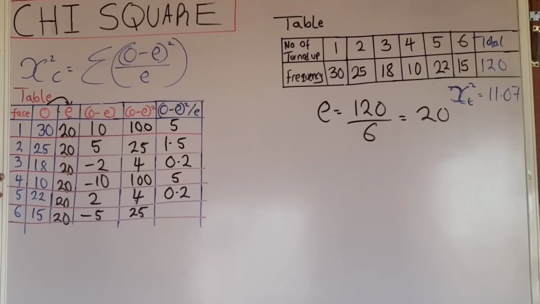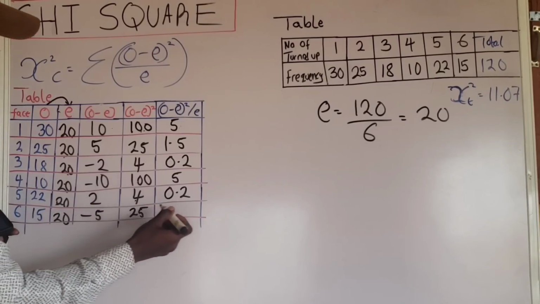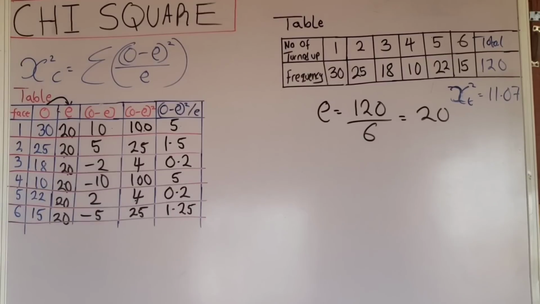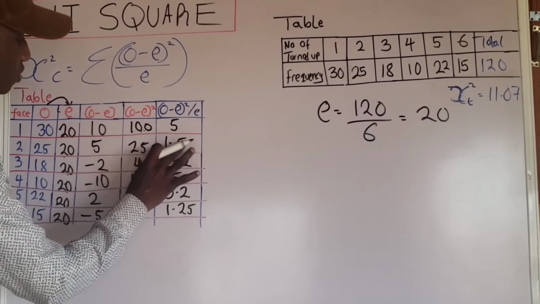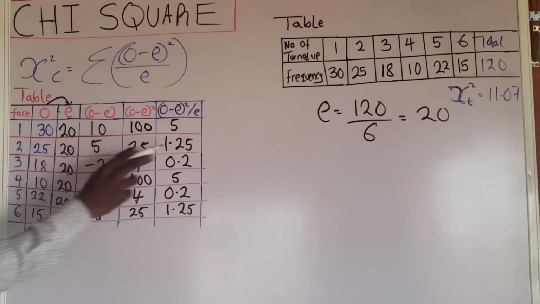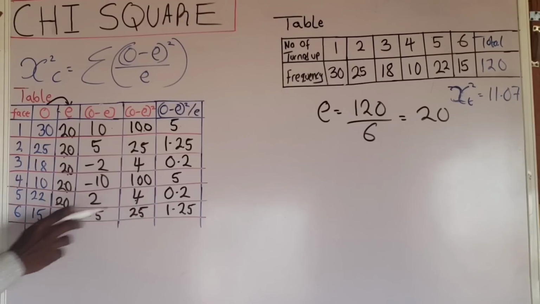1.25. I just hope maybe there is no mistake here. Please, let me check. I want to check this. 25 divided by 20. Okay, it is 1.25. 25 divided by 20 is 1.25. Please, do you understand? Don't make mistakes, okay? If you are dealing with this in the exam hall and you get to a point where you are confused, just make use of a calculator, okay?